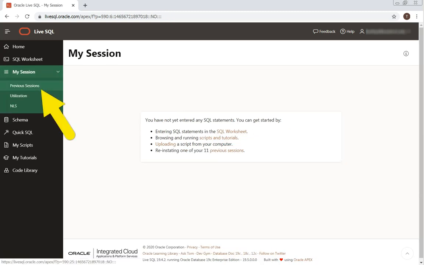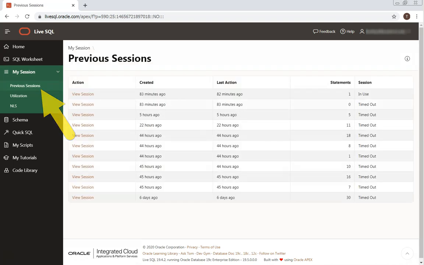If I select Previous Sessions, I can see sessions that I've performed sometime in the past. Keep in mind that there's a limited amount of session history that can be retained, so don't rely on hitting the system hundreds of times and expecting each one of these sessions to exist the next time you go in. At some point, the older sessions will be purged. So it's a good idea to save anything important in your local file system.